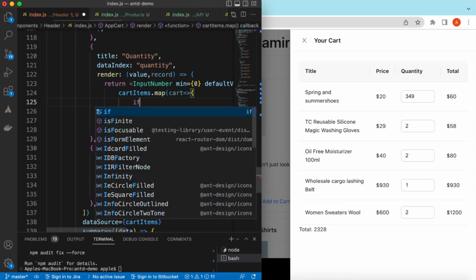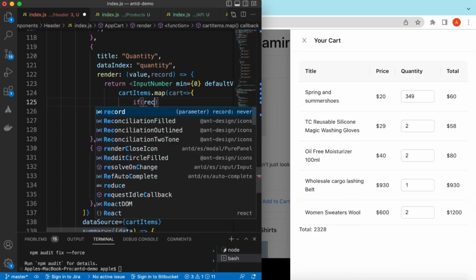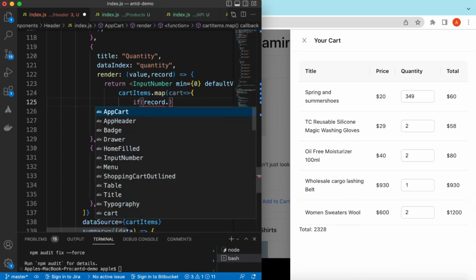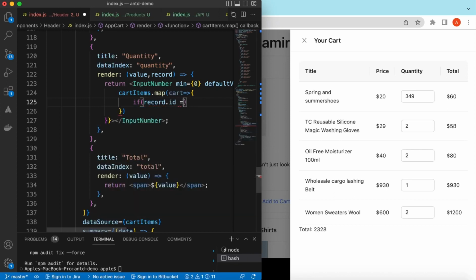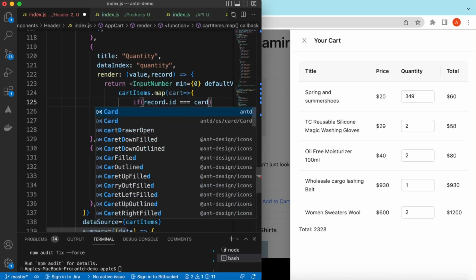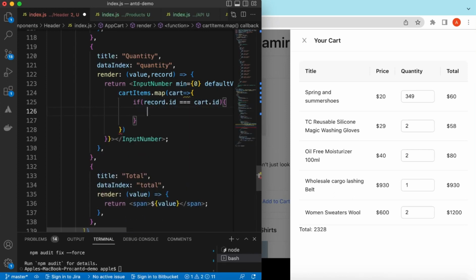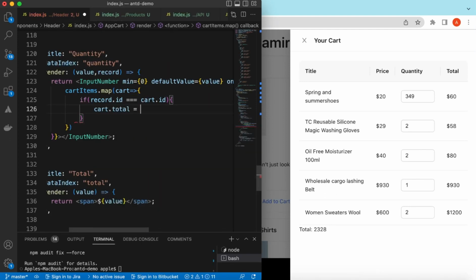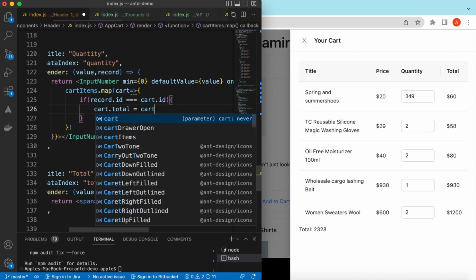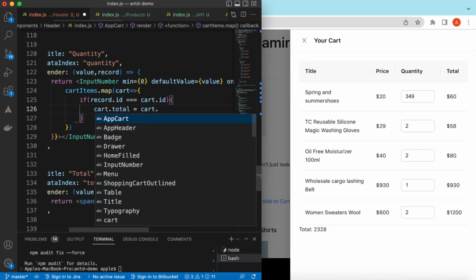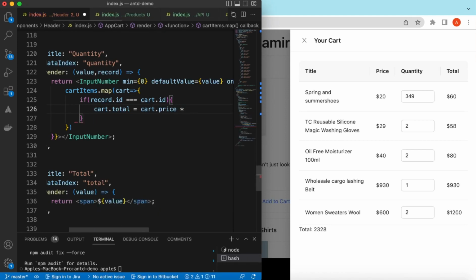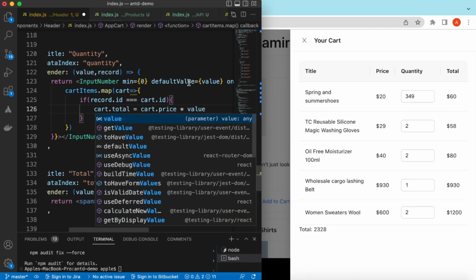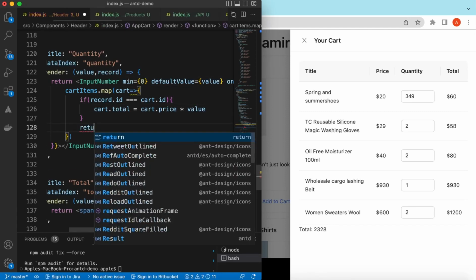So we will be saying that if the record dot id is equal to cart dot id, and here we can say that cart dot total is equal to cart dot price multiplied by the value user has entered, right?